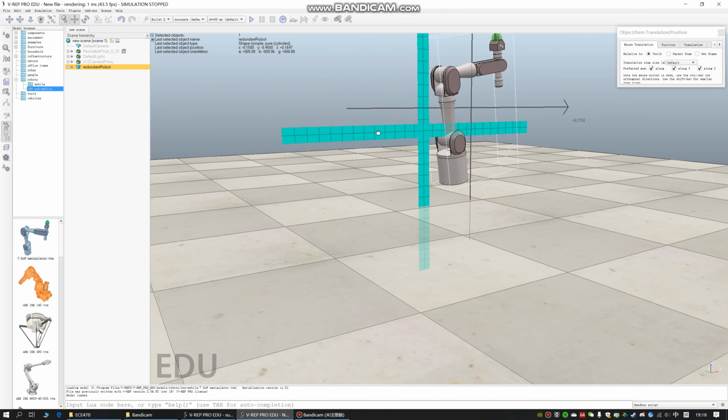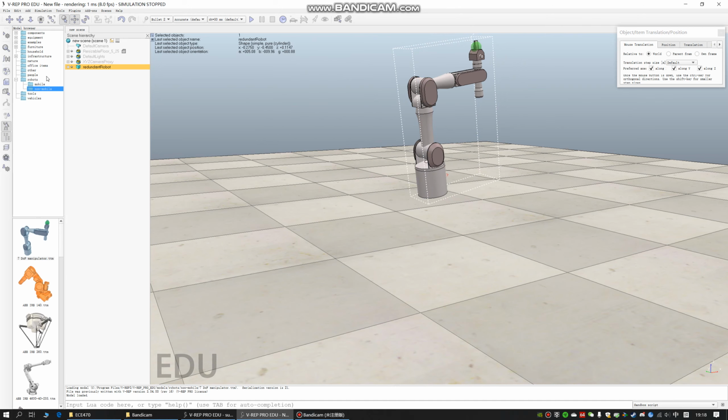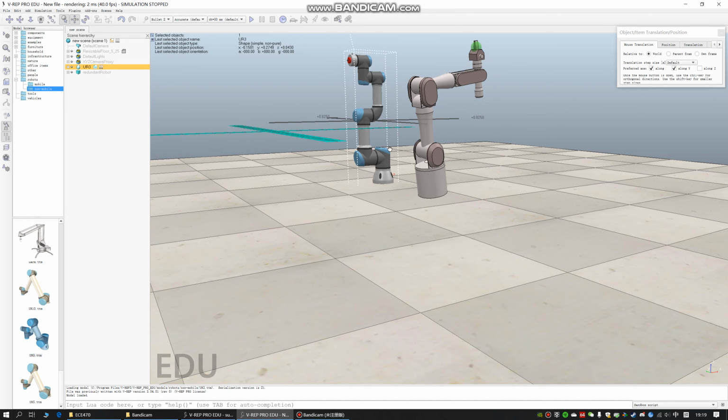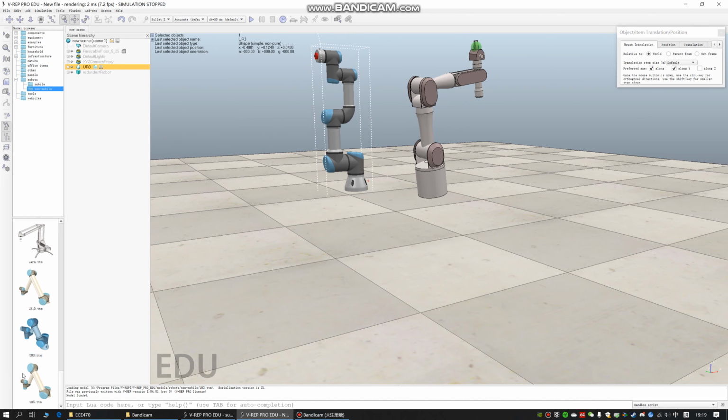It works in the same way as the rotation. Also, we can find the robot arms that we use in the lab in the robot non-mobile folder, and scroll down to the bottom. This is UR10, UR3, and UR5, and we use UR3 in our lab, but our group used UR5 for our final project because the range of motion is much larger than UR3.